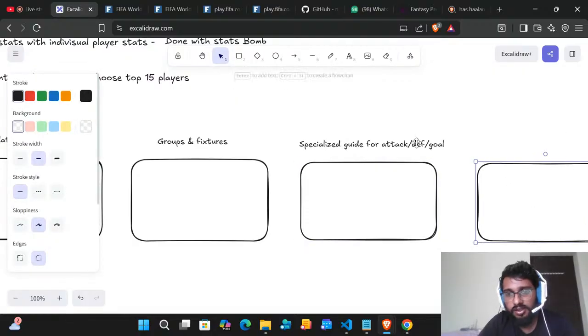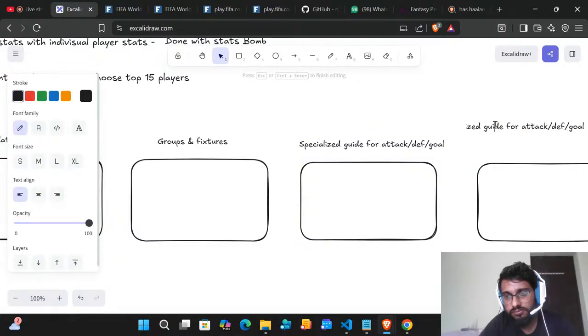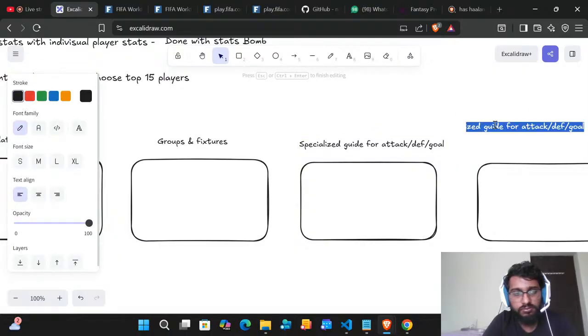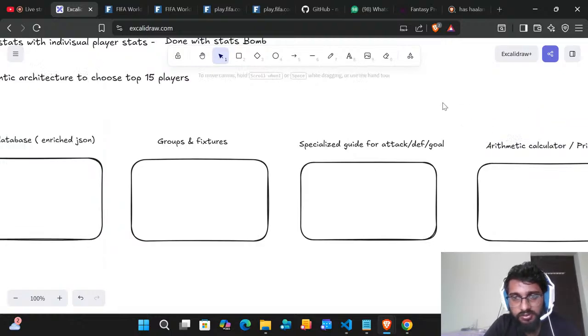So I'll add an arithmetic calculator or maybe price judgment. We need this also to choose the players.